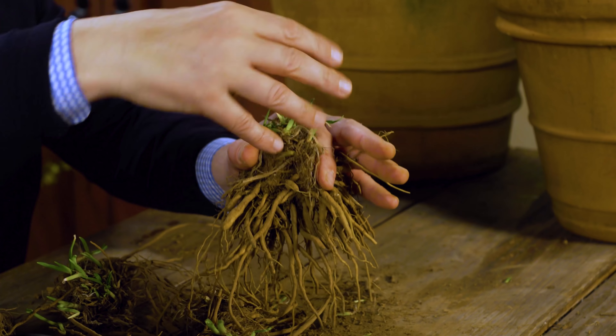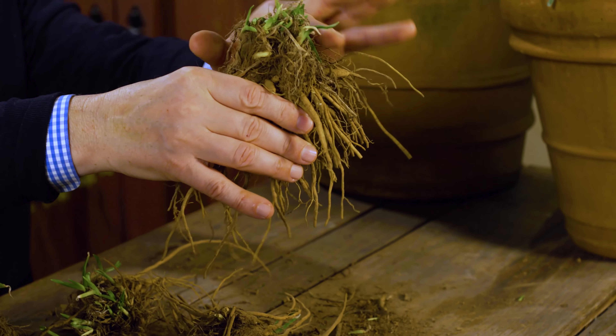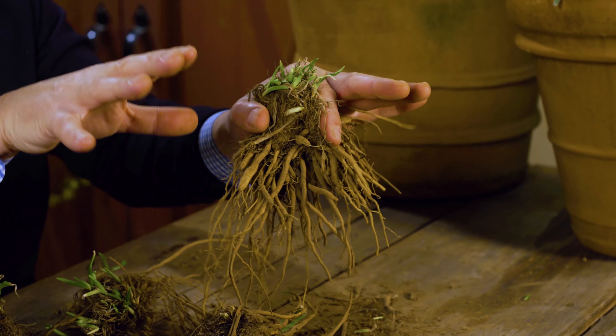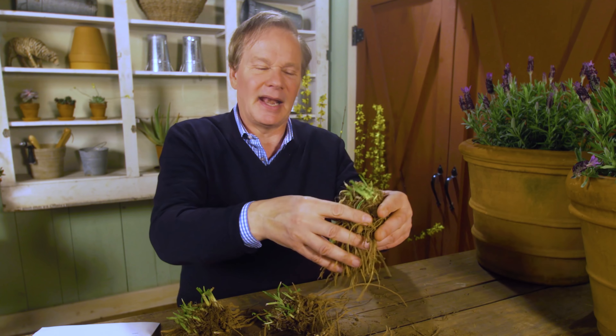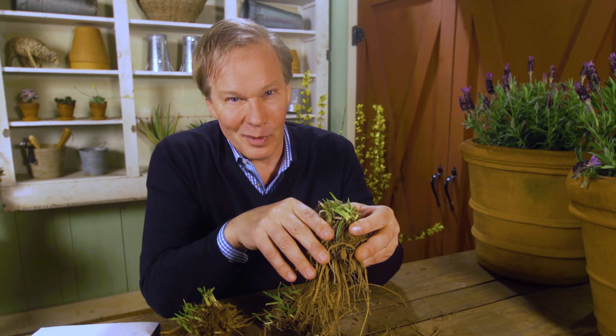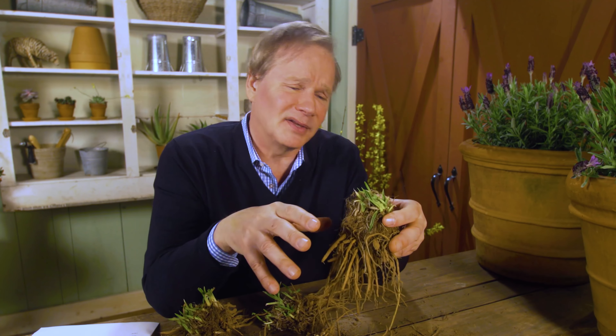Keep the crown of the plant — this is the crown — above water. Just sit it in water and let it sit there, and those roots will absorb and begin to rehydrate. That gives it a little boost from the time you take it out of the bucket and actually nestle it into the soil. I've planted thousands of bare root perennials, and it is a great way to go about it because you're not lugging pots and containers and digging big holes.